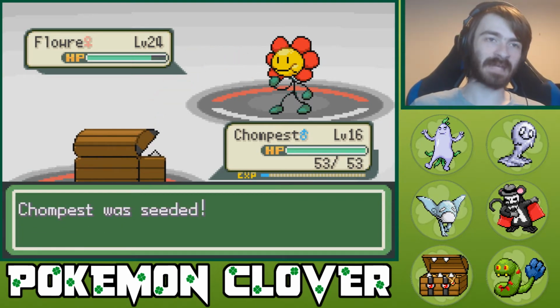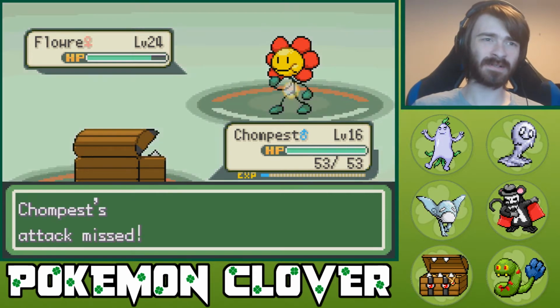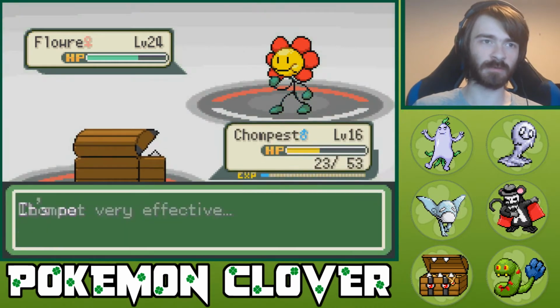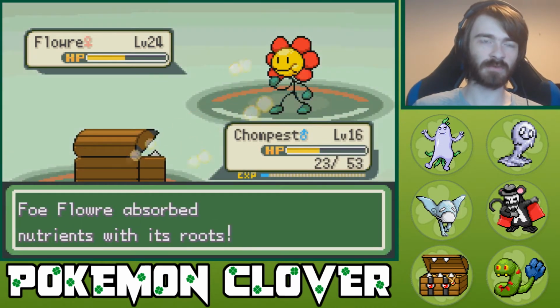That's bad, however. That's bad. Wait, it has Leech Seed? So are you just really pretending to be a flower right now? It feels like you're really pretending to be a flower right now. Wait, that wasn't super effective. What? That isn't super effective.